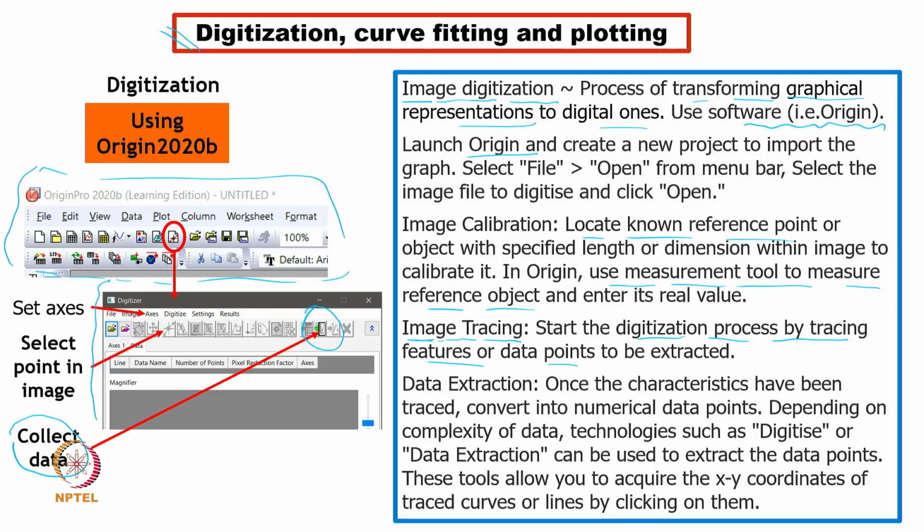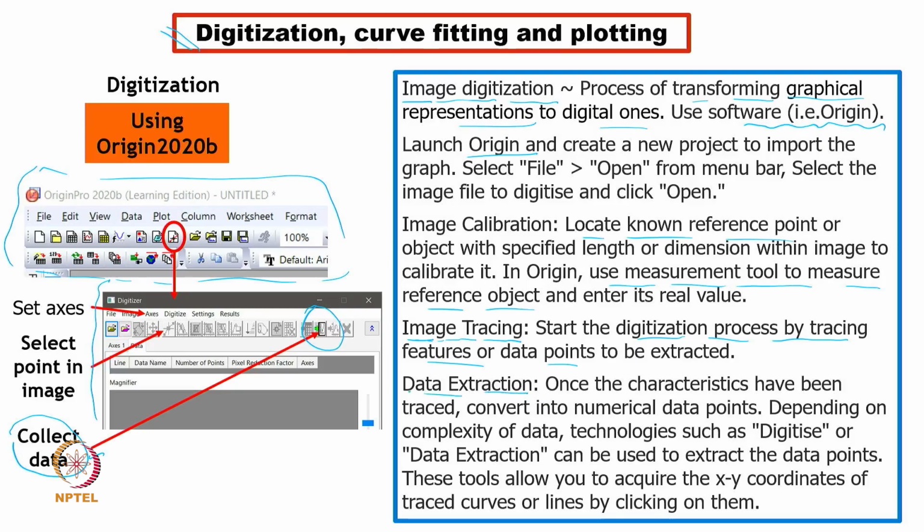Whichever next software we want to utilize, either an Excel sheet or MATLAB or some other software, you can collect the data in that format. So whatever graph is available can be converted to digital form. Either you go with the points which are available on the graph, or you go with a line, maybe you want 100 points or 500 points or 5 points, depends on you, you can select that.